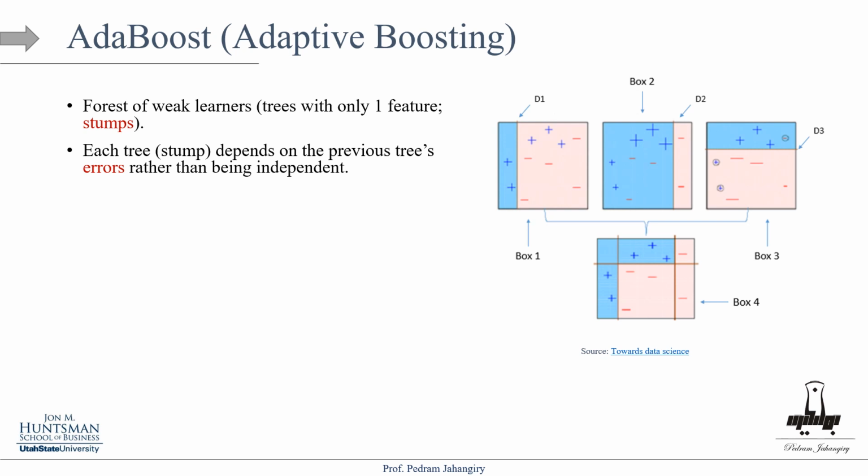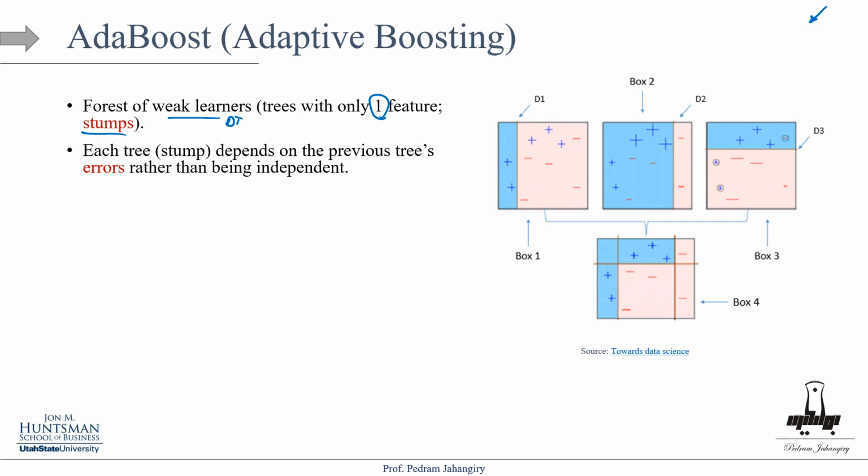Okay. So let's start with AdaBoost first, or adaptive boosting. So this is a classification example, but the narration for regression is going to be pretty much the same. So AdaBoost is a boosting model, so it means that it's a forest of weak learners. So we're going to have a bunch of weak learners, right? And our weak learners, as always, in these boosting methods are going to be decision trees. And each decision tree is a tree with only one feature. So this is important. In AdaBoost, your weak learner has only one feature. So basically, it's a stump. It's not a tree, right?